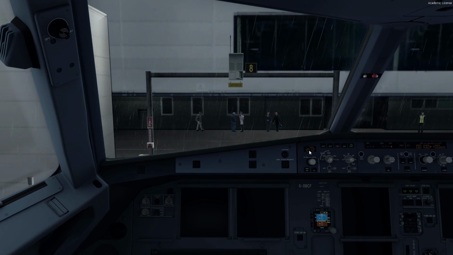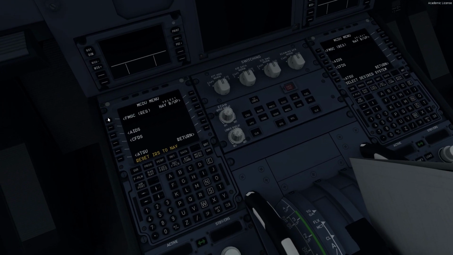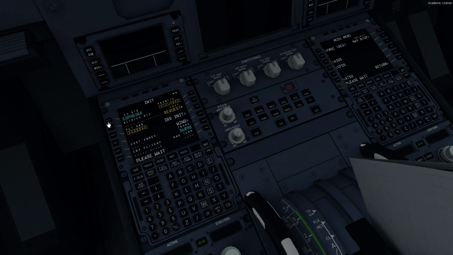So the QNH 1012, we've just switched on the external power. We can sort out the IRSs. I think that's how you do it. We also need to go ahead and switch over the active nav data, which for some reason I have installed the latest Navigraph, but it's not working in the A319 for some bizarre reason on my system. So EGPH to EGKK is our company route.